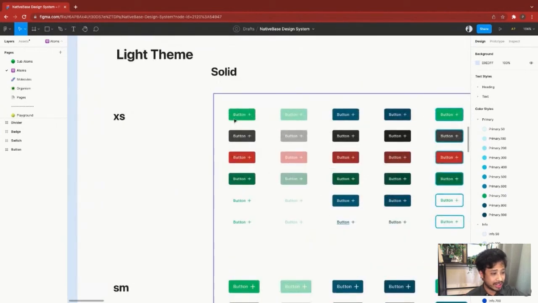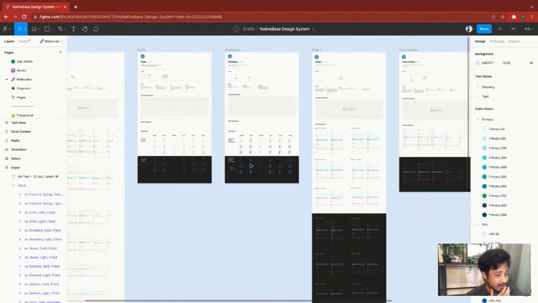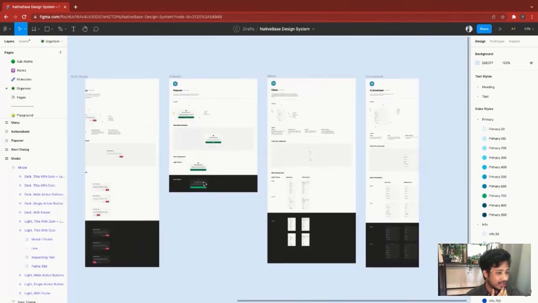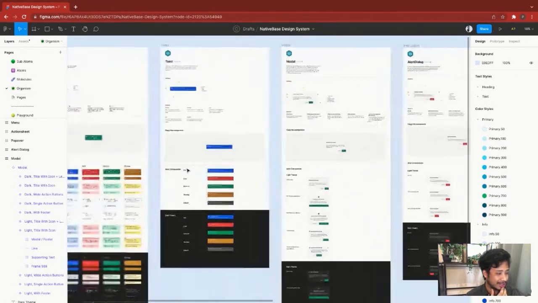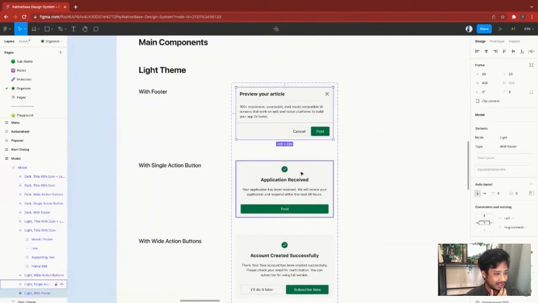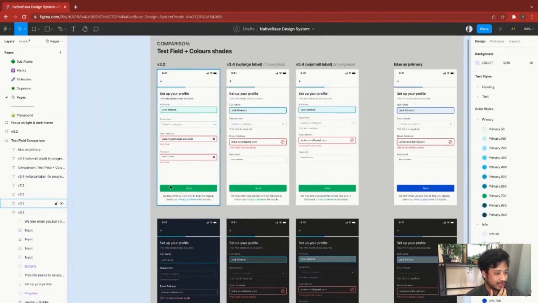So we have changed it to green now. It's showing green. If we have used any component molecules, we'll change it there as well. So we have green color now instead of blue. This blue was earlier. Now we have green color in here. And then it also changes in this particular section of the atomic level. So it changes on this one and ultimately on the page, right? Because we have used this on the page. So this is how atomic methodology works, that everything is interlinked and interconnected to each other.